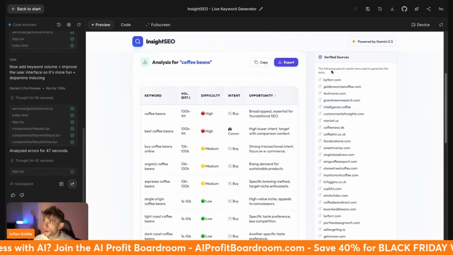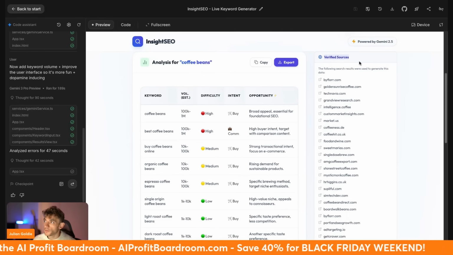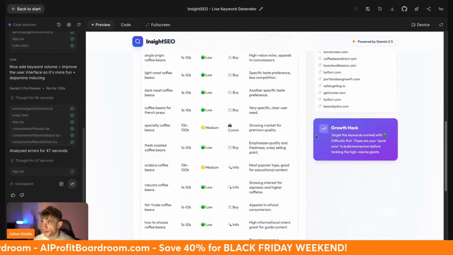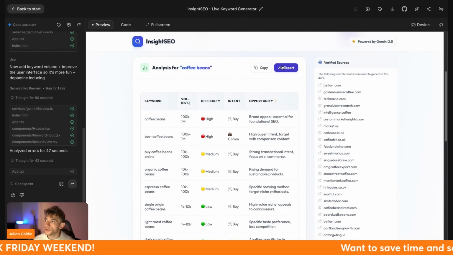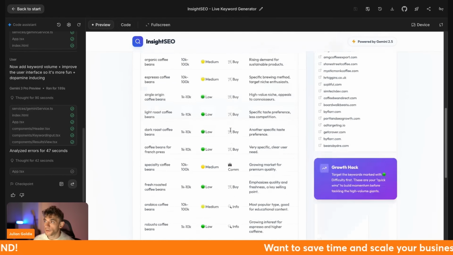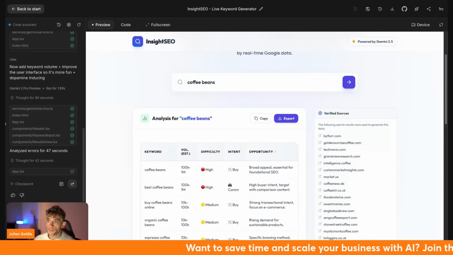We also got a list of our competitors on the right-hand side here too. So you've got a list of competitors you could check out for AI and SEO on the right-hand side, along with all the keyword data in the middle and analysis here. And if you want to export this stuff, you can. If you want to copy this stuff, you can, right? And this is customized for whatever keyword we type in. And we just literally built it on the go.